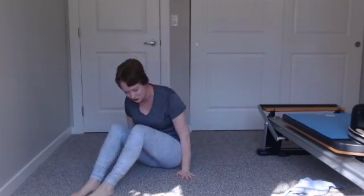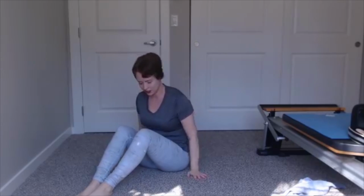So now you can sit up. And this is a little tricky to get into, so I'm going to show you a lot of different variations here. So again, I'm sitting up tall. I'm reaching through the crown of my head. Shoulders are down and back. My low back is in neutral. Hips are in neutral. And I'm going to just rock backwards onto my hips to where my legs are in this kind of tabletop-y position.